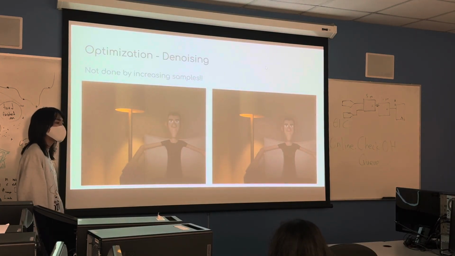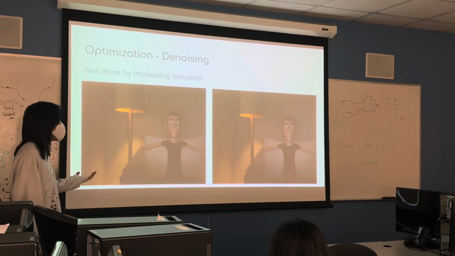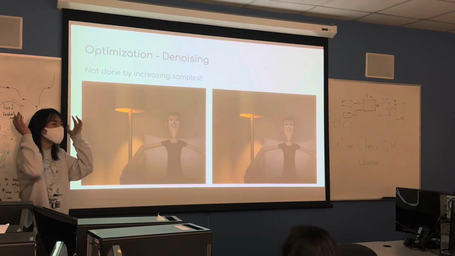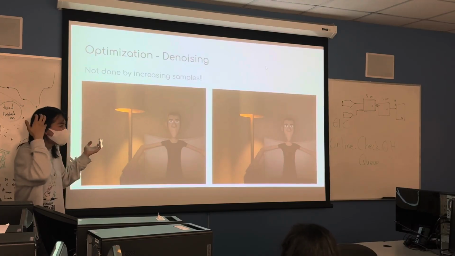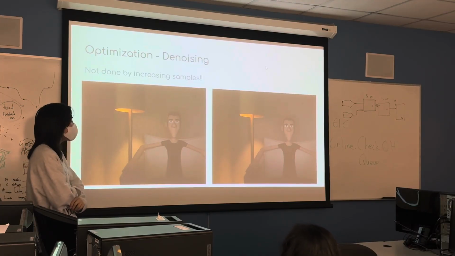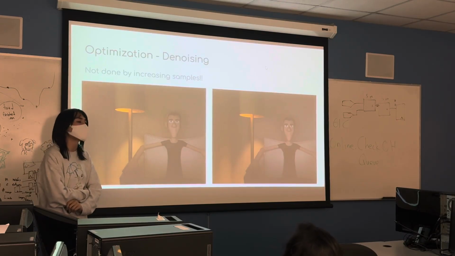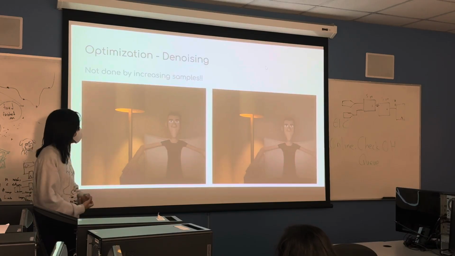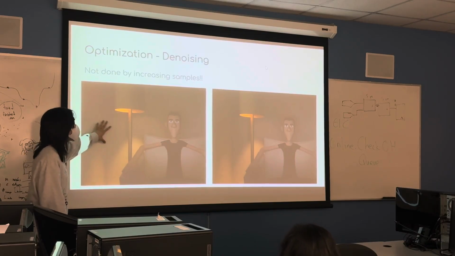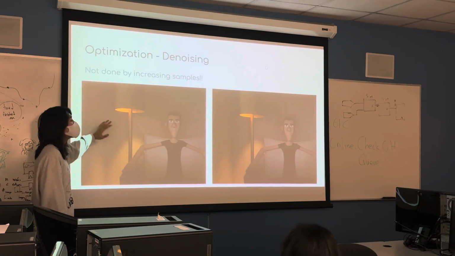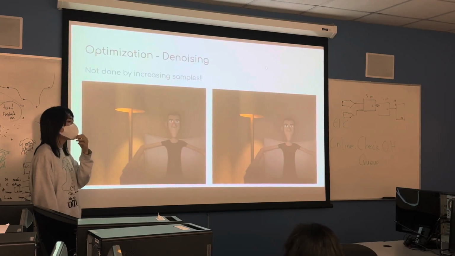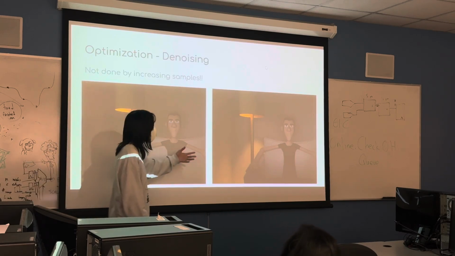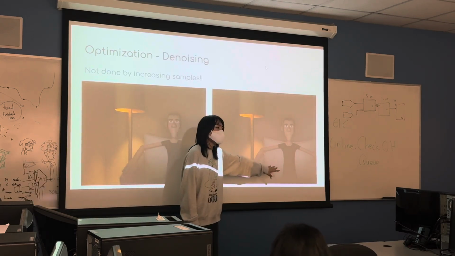The second way to do this optimization is denoising, where you're just getting rid of the noise. You're like, what the hell? You just get rid of the noise? Why didn't you tell me that earlier? So denoising is actually a separate process, a separate algorithm that is applied after you finish rendering. So you can render with some noise. You're like, hey, this noise is okay, because when we apply our denoising algorithm after we render, it'll just get rid of all that noise.